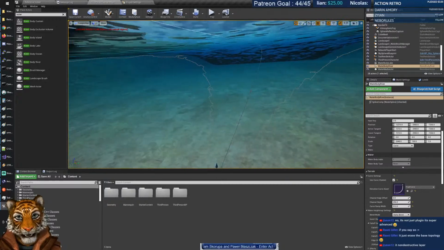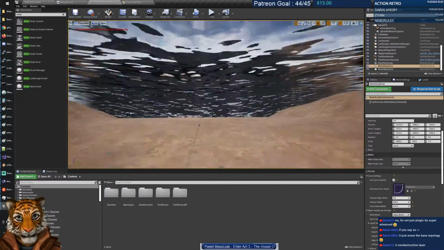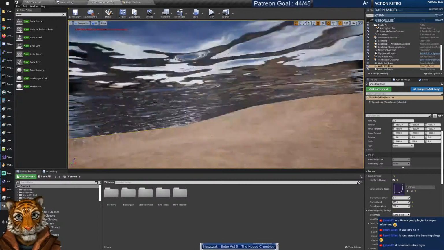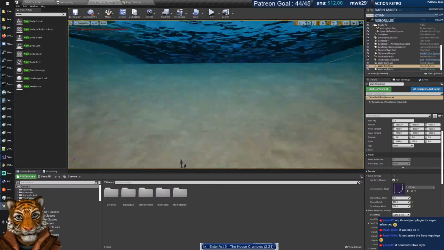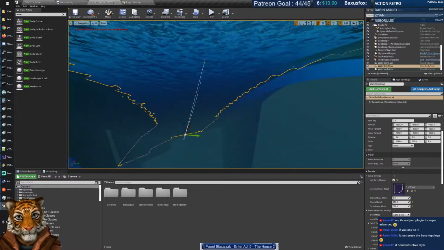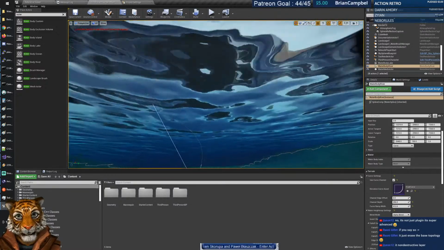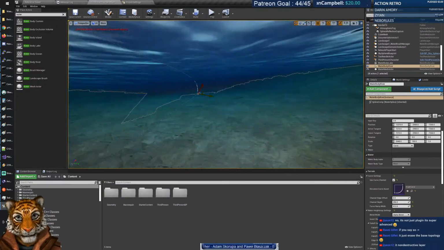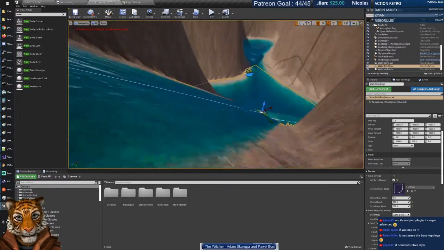I don't know why sometimes I'm underwater and sometimes I'm not. Like here I'm underwater, but here I'm not. I mean, why? And here I am. I think the bounding box of the underwater is kind of messed up.